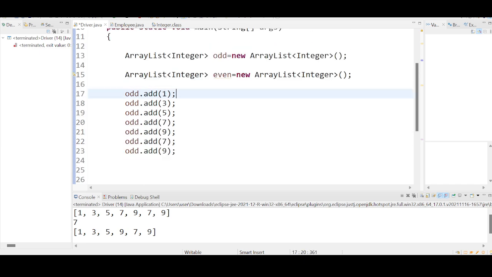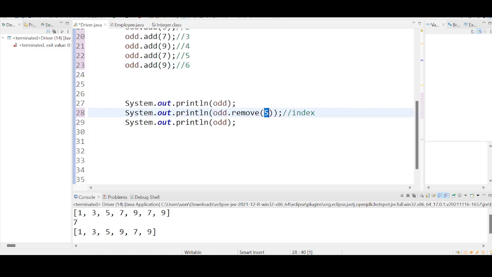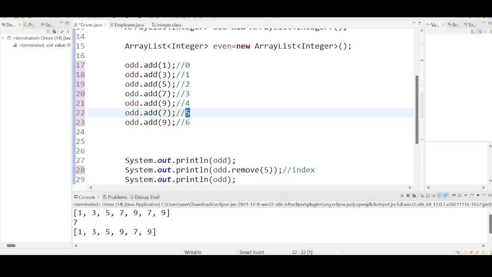According to us, the value 1 will be on the 0th index, then the first index, the second, the third, the fourth, the fifth index, and the sixth index. I want to remove 5, the fifth index. If this 7 is removed, what should the output be?